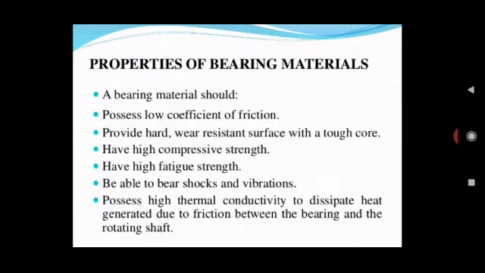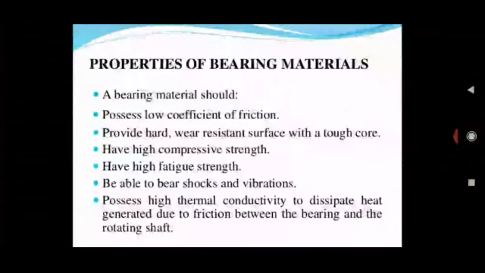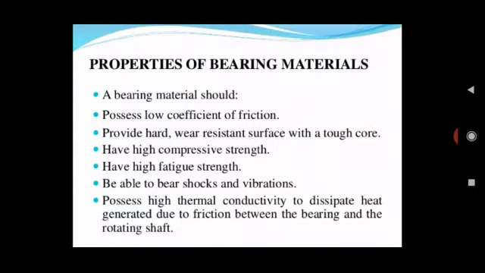If its thermal conductivity is high, the bearing is not going to get heated so much. The friction generated between the bearing and the rotating shaft, or the journal, produces heat. That heat will not lead to enough heating of the bearing if the material has high thermal conductivity, because the heat is going to be dissipated to the environment.